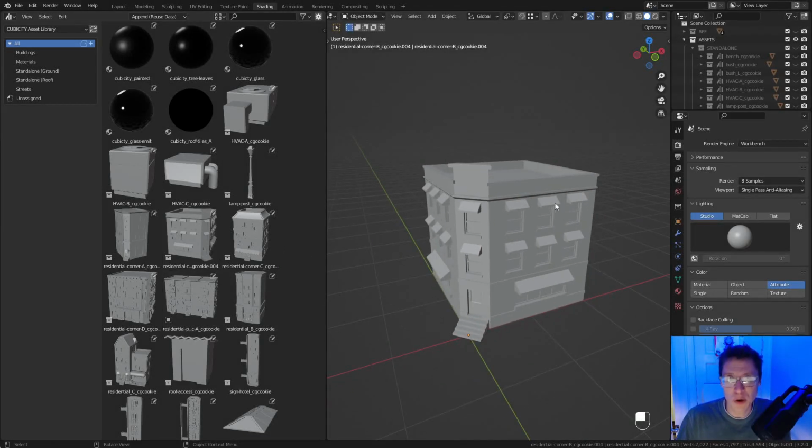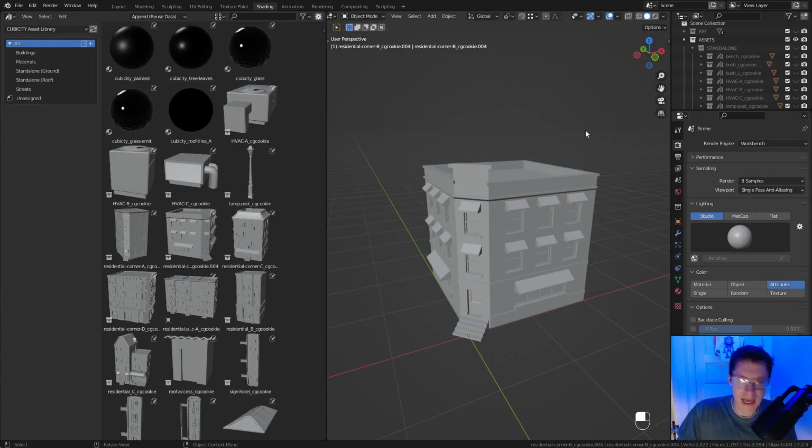So unfortunately, it won't take our Eevee preview, which is a pretty big bummer, if I'm honest. And I feel like this is certainly going to be added as a feature in the future because it would be so intuitive. It's already set up, the thumbnailer is set up in a really good way, but it's just pretty lame that it only uses Workbench.